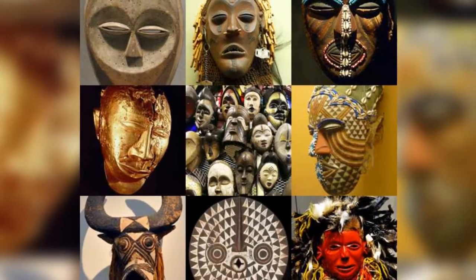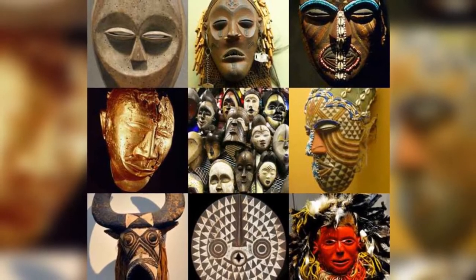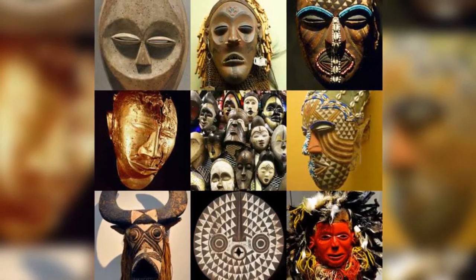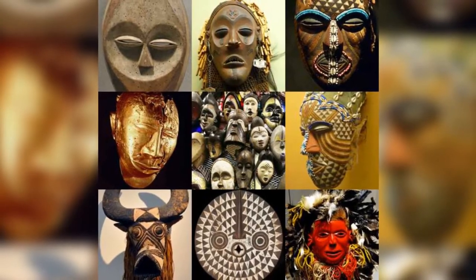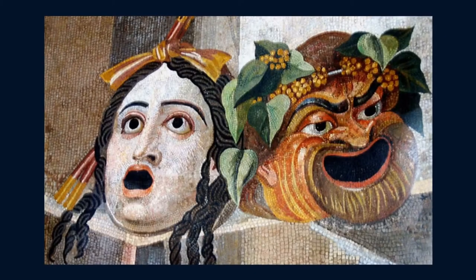For example, these masks found in Africa are mostly carved from wood with paint and other decorations added. Studying the structure of the masks helps us know what types of plants, animals, and minerals were available to people in certain areas at that time.